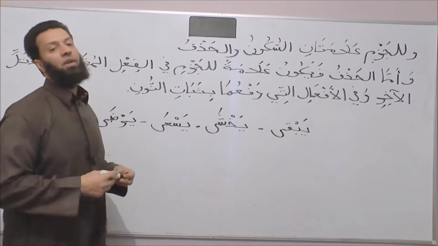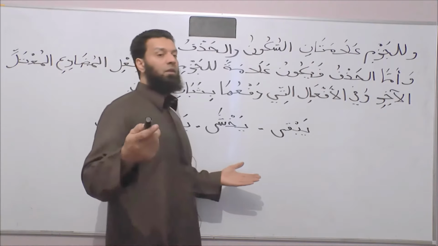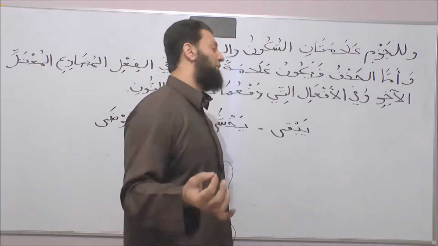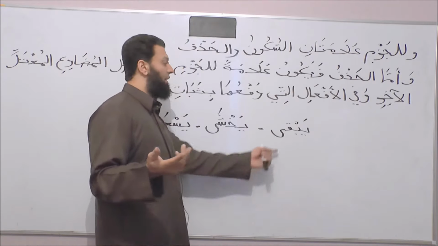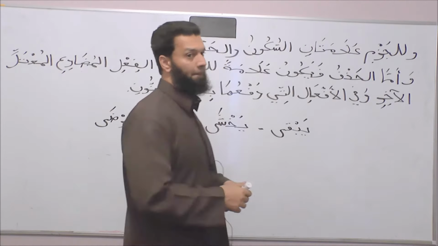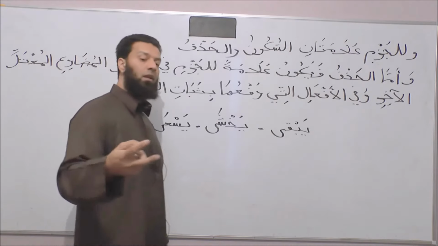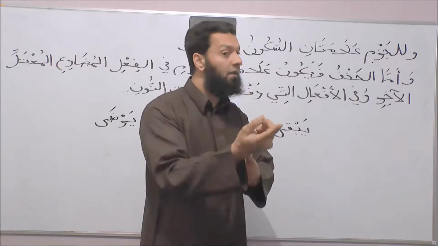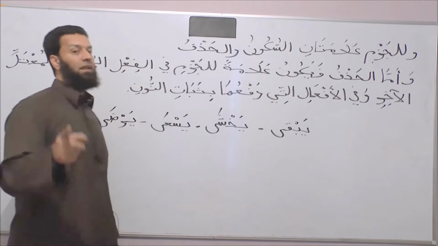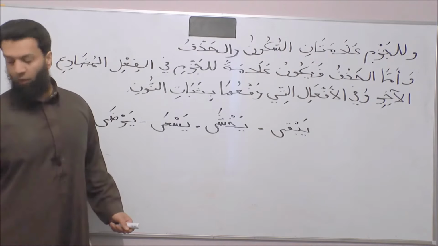So, what do we notice about all of these verbs or af'al? They all end with al-alif. Is it called alif maqsura? No. So therefore they are from what we call al-mu'tall. And what's al-illah? What's the reason for the weakness? Al-alif. Don't confuse al-alif with al-hamza. The two are different letters. Al-alif doesn't accommodate or take a harakah, does it? It doesn't. Whereas al-hamza does. And that's the difference between them.